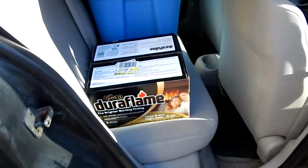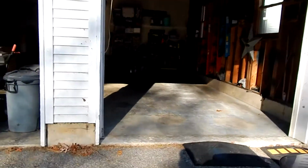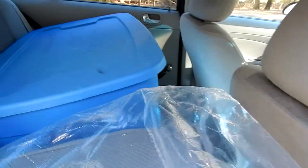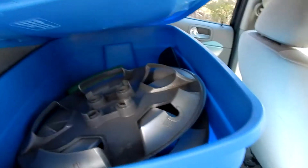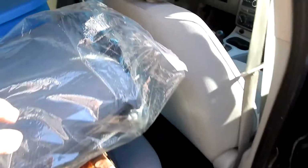I know somebody would suggest that. This car has kind of acted like a little bit of a locker on wheels until I find a place to put this car. But here's the car cover I'm going to put on it once I completely seal up the undercarriage. I bought a nice tote for it. Keep all spare parts in here. Keep it nice and sealed away. That would have been the better way to do it.